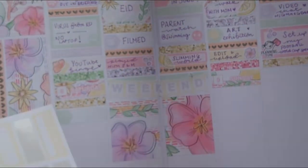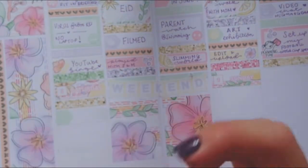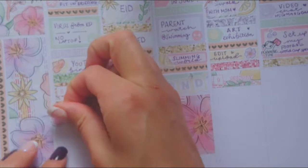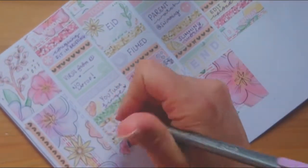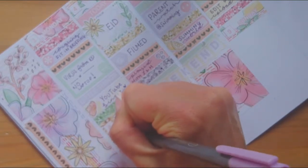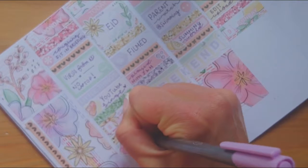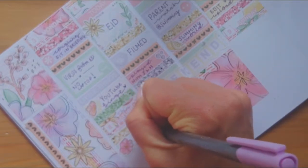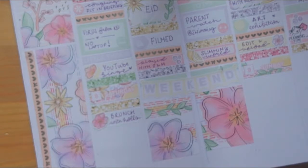So this is brunch. Really nice, like proper English breakfast style brunch. We had some fruit as well and pancakes and all this kind of jazz. It was like a big, massive feast, basically. So brunch. There we go.